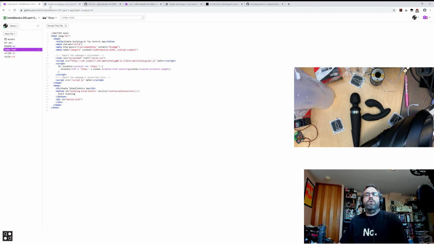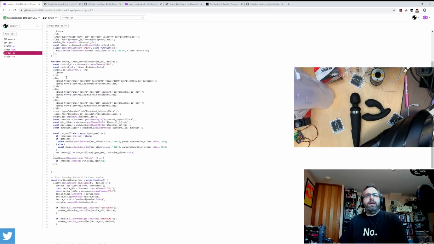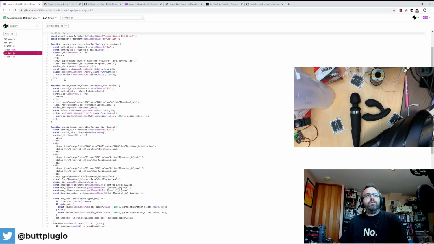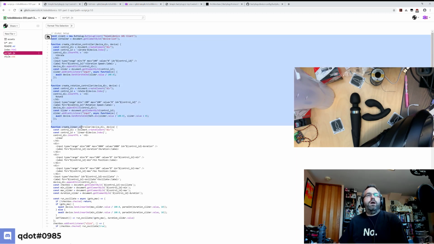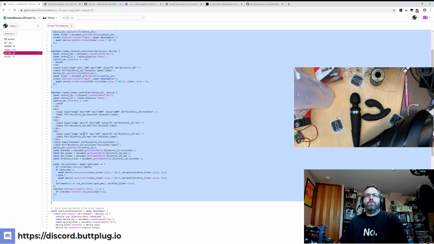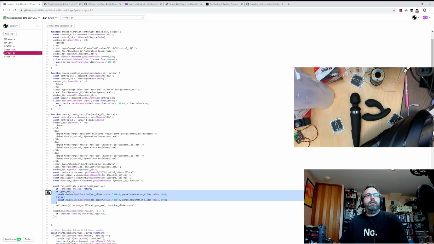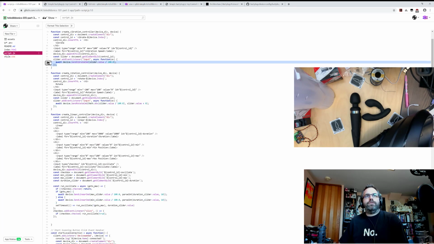Anyways, so our simple control app was just literally an HTML file and then a JavaScript file. And there's only about 100 lines of JavaScript. Most of it is UI. So all of that right there is just bringing up the interfaces. The actual sex toy control parts are super, super small here, like 1 or 2 lines each.